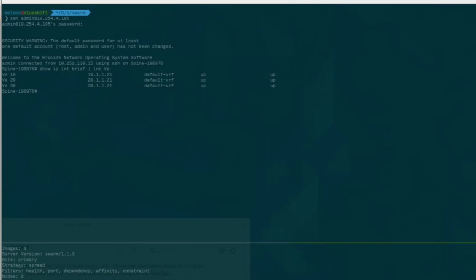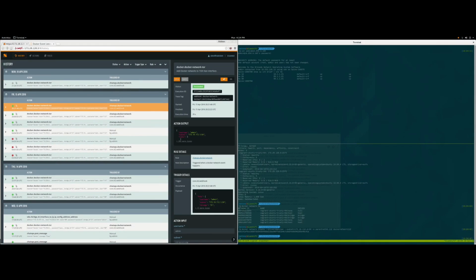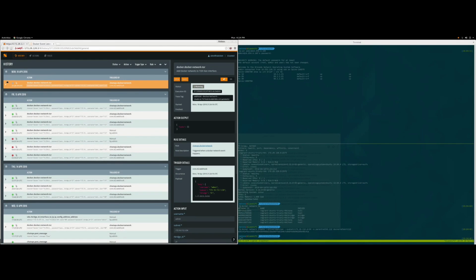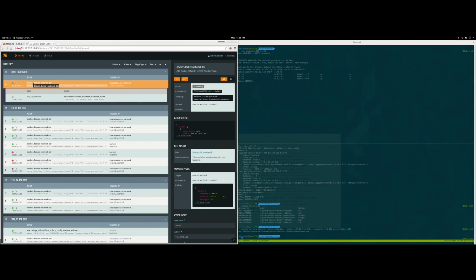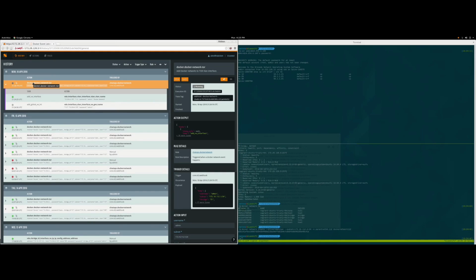This can be performed before or after the Docker network is created, but in each case, it is a manual process. Here we'll subscribe to the Docker Event API to start a workflow when a Docker network is created. This removes the need to log into the switch and create the network manually. It pulls the needed data from the Event API and configures the switch accordingly.